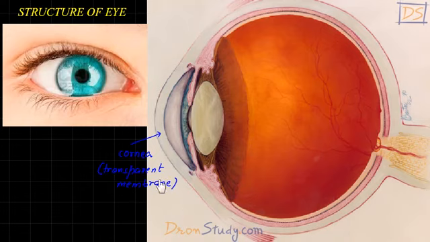Okay, students. So if you look at eye from outside, there is a transparent membrane on eye, right? So that is this thing actually. That is cornea. It's a transparent membrane. What is its job, students? See, it protects our eyes. Due to presence of this cornea, dust particles or small particles cannot go inside our eyes. If this cornea will not be there, they can go inside our eyes and harm us. So it protects eye from dust particles.